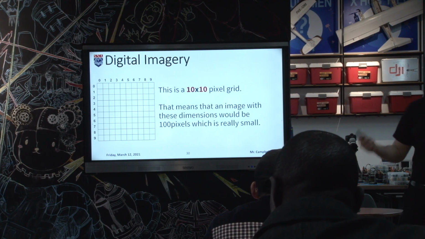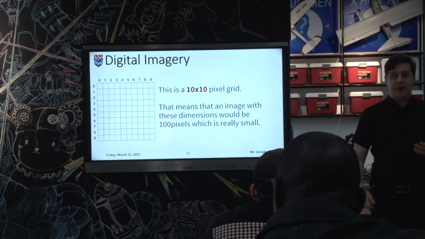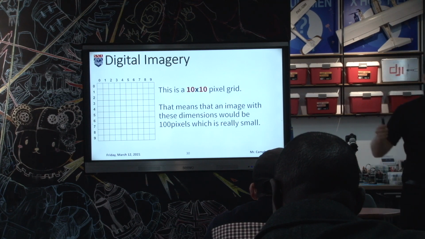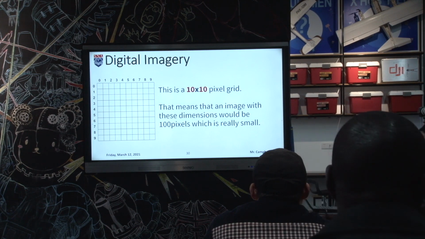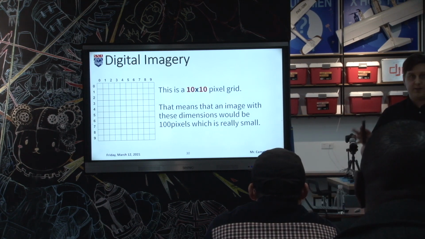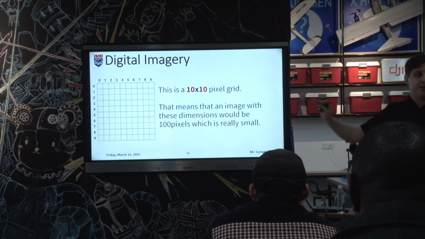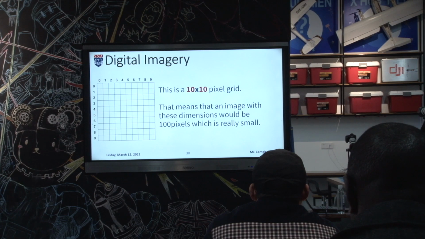When you look at your current smartphones or cameras, maybe your iPhone being 8 megapixels, or Sony having a 40 megapixel camera phone, that means you have 40 million pixels. The more pixels you have, the more detail and information you have in your picture. But regardless of the size of your camera or the resolution, the concept is the same. Whether you have 100 pixels, 100,000, or 100 million pixels, the concept is exactly the same.